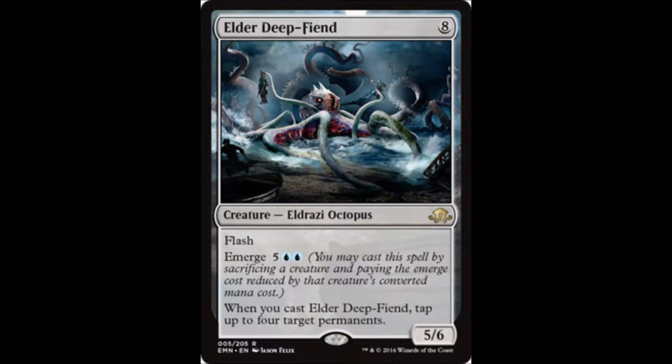For 8, you get a 5/6 with Flash. It has Emerge 5 blue, so you can make them a little bit cheaper than 8. Well, if you sacrifice something that costs 0, like an Ornithopter, but anything else will make them even cheaper than that. That's the part I like a lot.